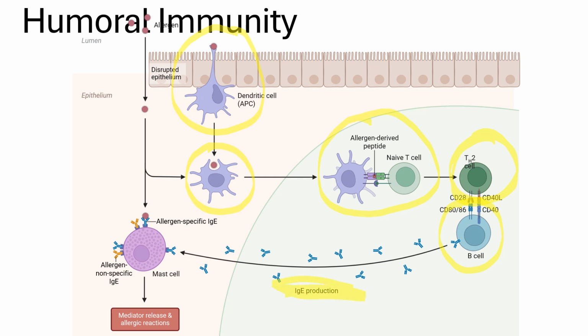Now, these immunoglobulins then get inserted into mast cells that are in the tissues, and they lie in wait for the second time the allergen enters into the body. And that's what you have here. This little pathway here is the second time the allergen enters into the body. And you can see it right there connecting with the immunoglobulin that's been shoved into the cell surface of the mast cell.